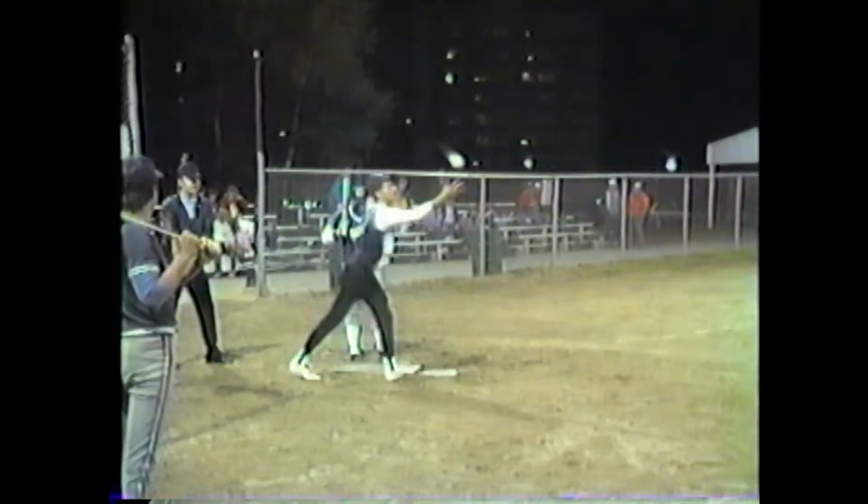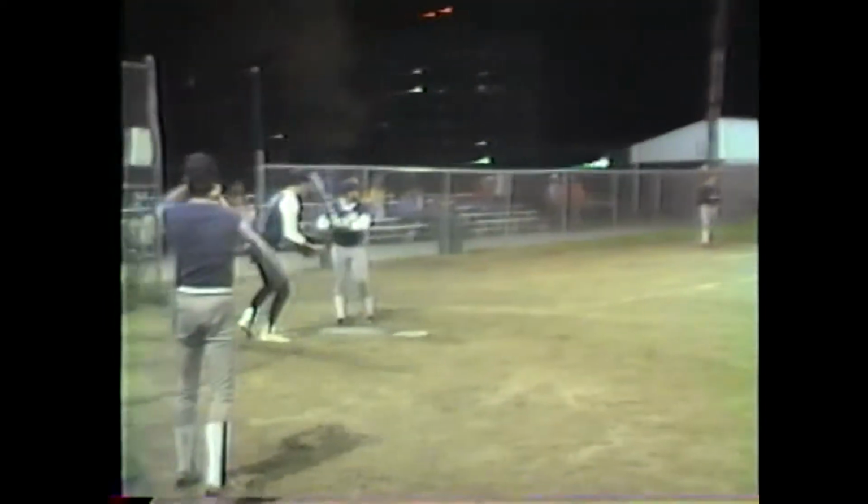Evans' pitch is a strike. Now that first game down on OVA field, that ball would have been called illegal. They'd have called that too high. They didn't let any art get thrown here early tonight.